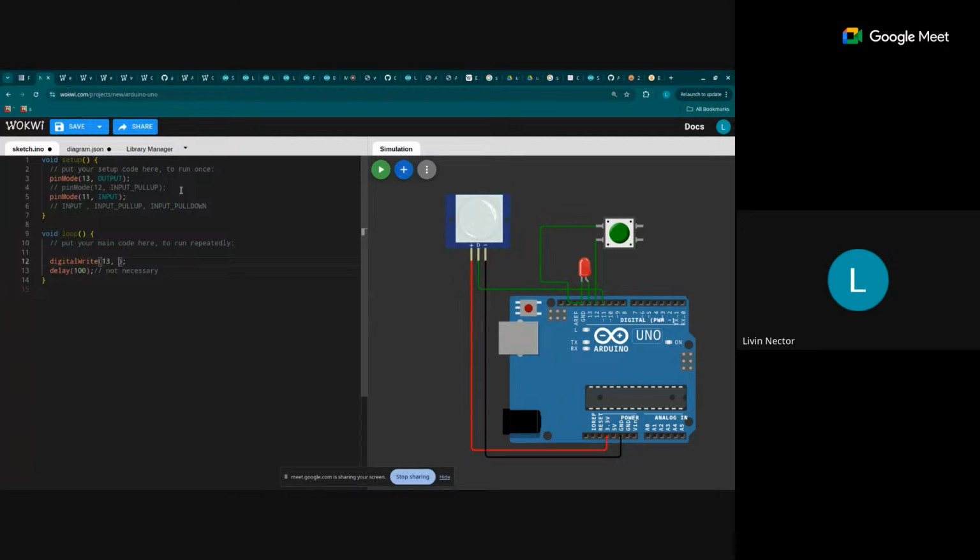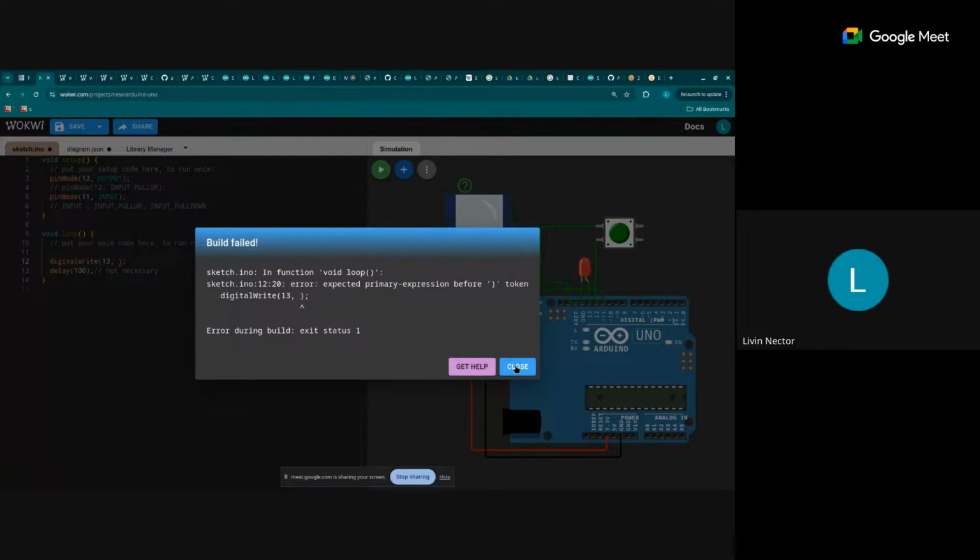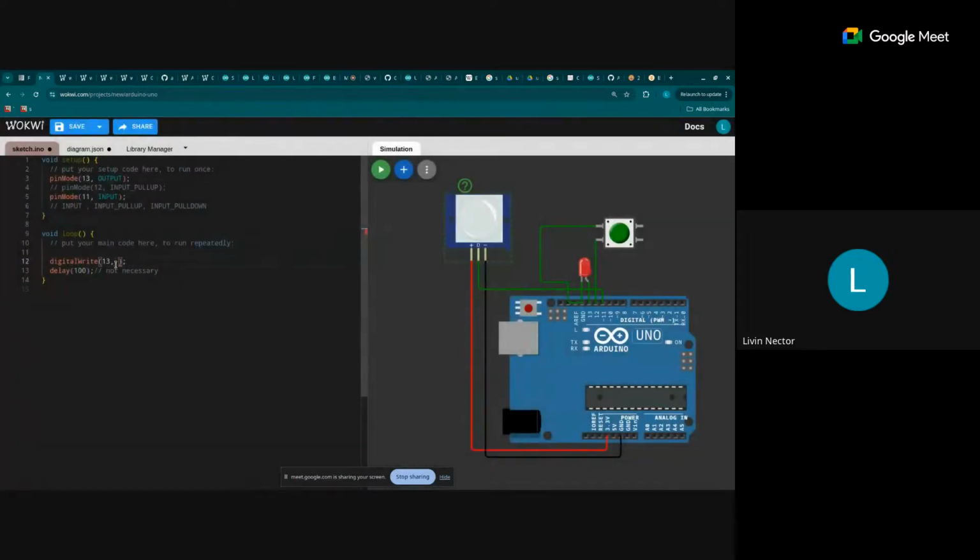Now, when you run the simulation, you will get controls for this sensor. I'm just putting this to show you, so you will get these controls. This sensor simulates motion, so it will detect motion or things like that.